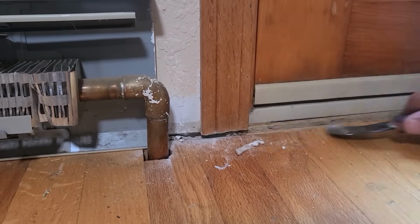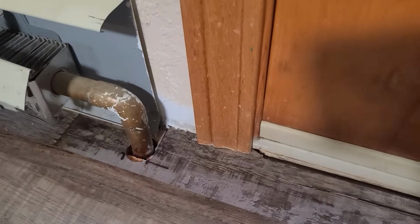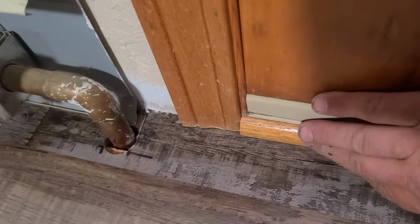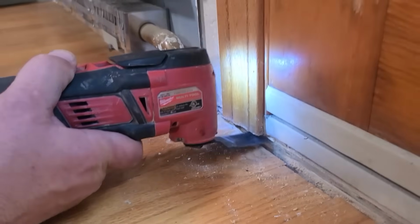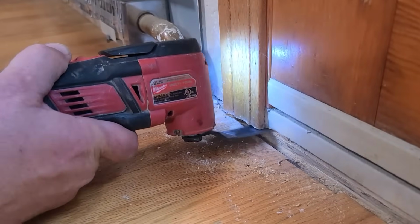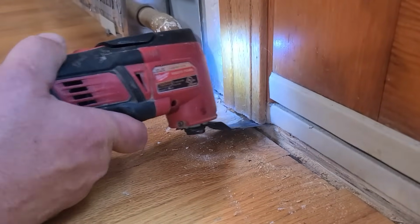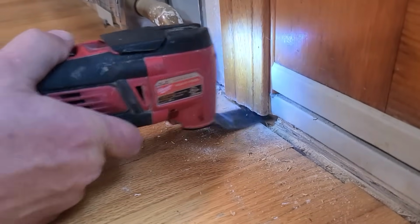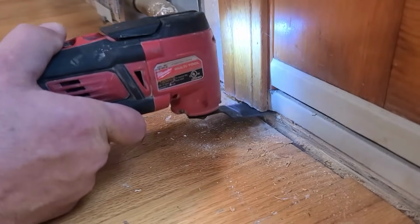I'm going to do the same exact method on the right side of this door, but you can see how I left that notch there, and now it will be covered with this quarter round. Now to do this, you might need to notch out your patio door on the right side of the casing. If you have a metal casing, you can use a bimetal blade to do this, and you can cut that away and it'll be just fine. You can always fill that gap in with some silicone.